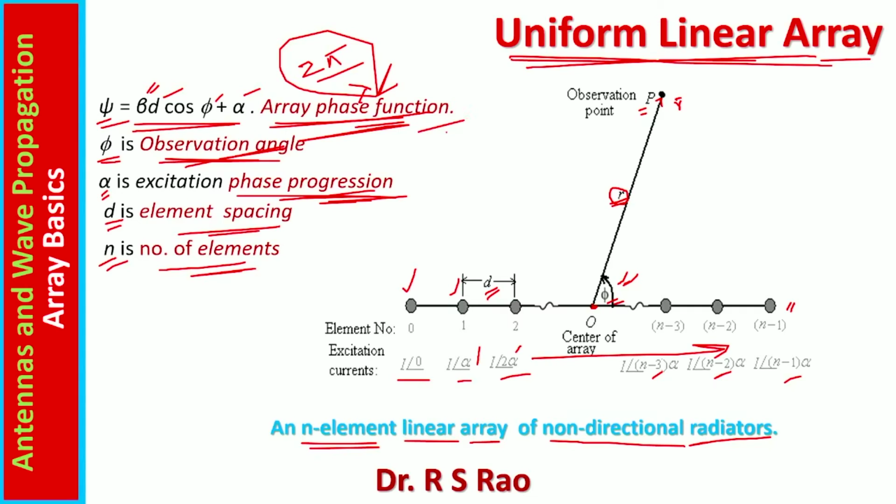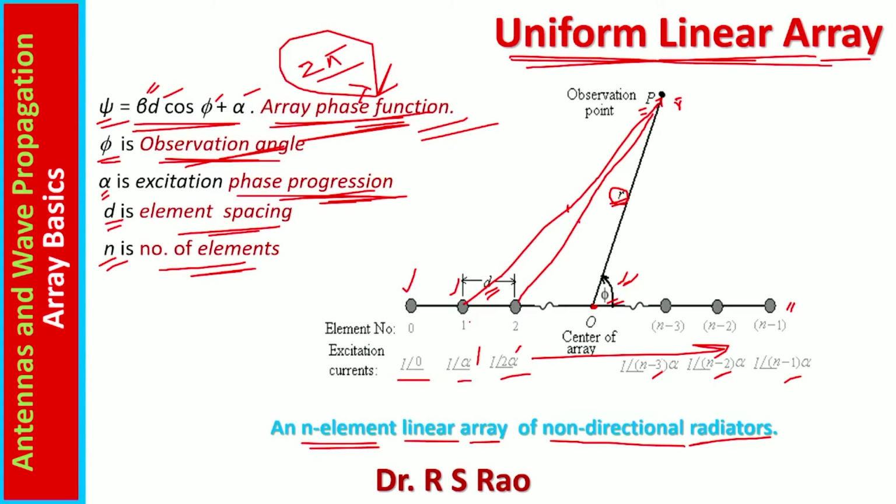One or two points regarding the importance of array phase function. When the array is working, each individual element of the array starts radiating. Let us say the array is in transmitting mode, and hence every element starts radiating. Radiation is a wave. The waves radiated by individual elements start traveling in different directions. A part of each individual wave moves towards observation point also. To reach the observation point, this wave part has to travel certain distance. Different waves from different elements need to travel different distances.